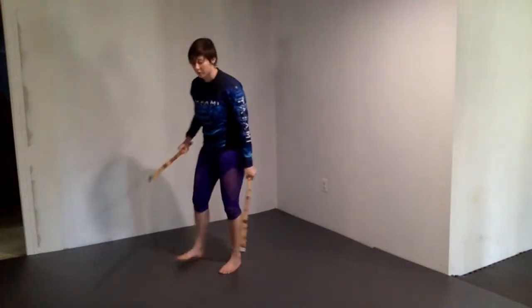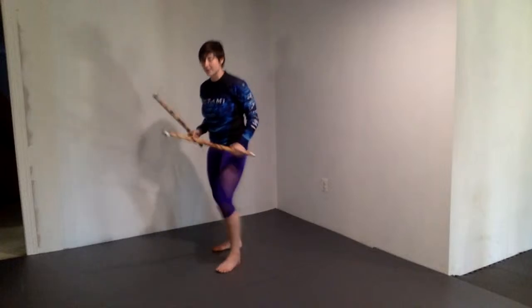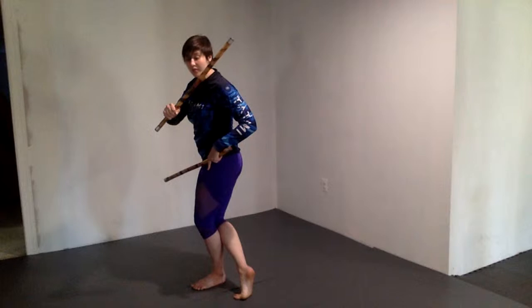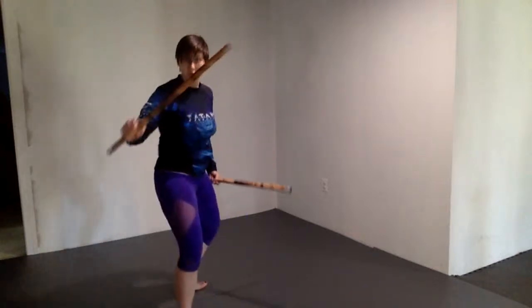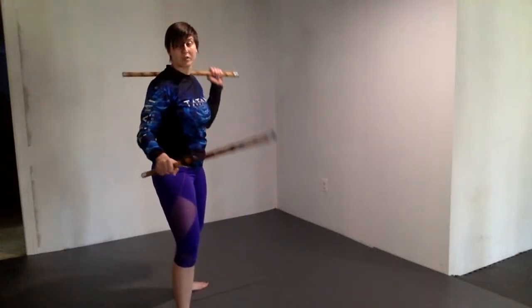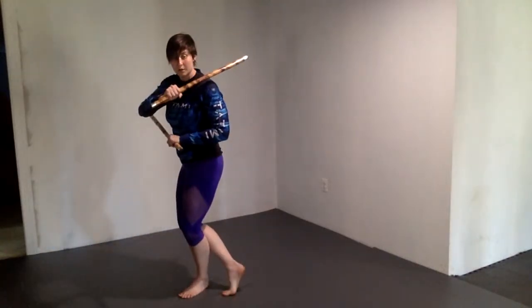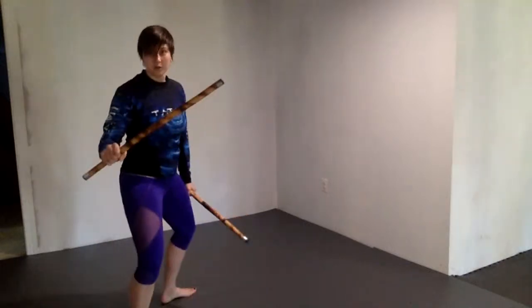Now, once you get comfortable with that, we're going to break down some of the spin for the footwork. When I step, I'm going to do my orbit at the same time I step behind my leg. Now, when I spin, I'm going to pivot on my toes, and then I finish up with my backhand, and then another backhand. I just want everyone to be really comfortable with that. So step, orbit, spin, feel really comfortable.